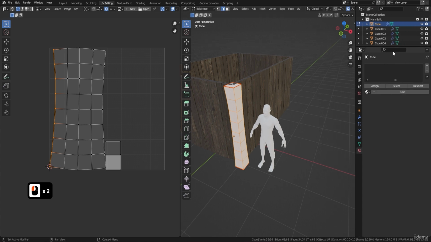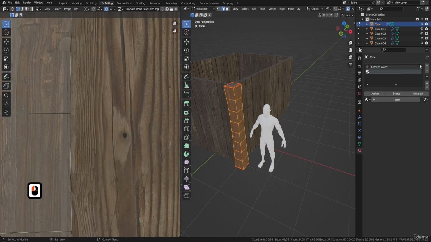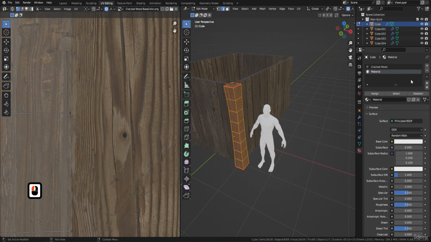Let's go to our material, and what we're going to do is bring in the old material first. So if I come in, click the down, we can see we've got cracked wood here. Now if we give it that, and then what we want to do is click on plus, click new, and call this light cracked wood. Like so, and then I'm going to copy this one. So I'm going to click on copy material, and then I'm going to click on paste material like so.